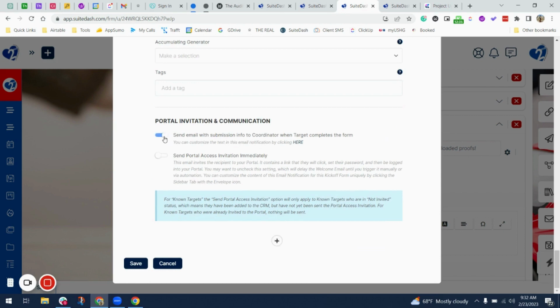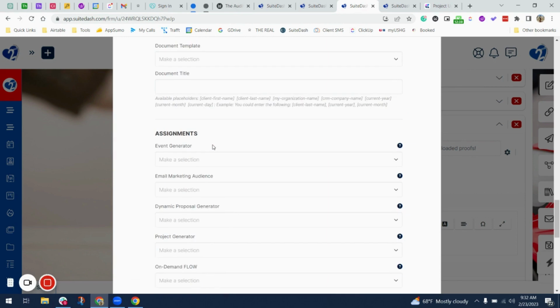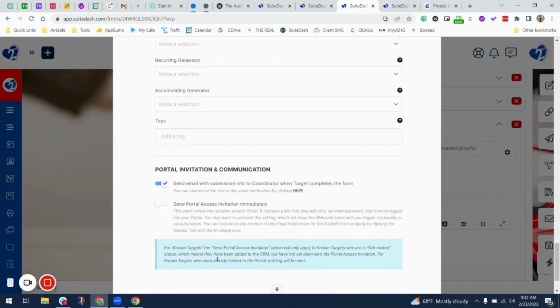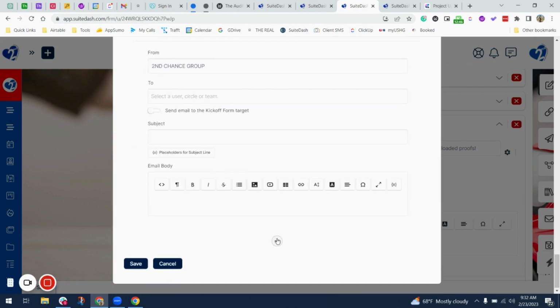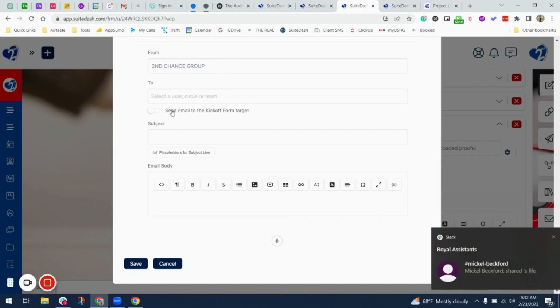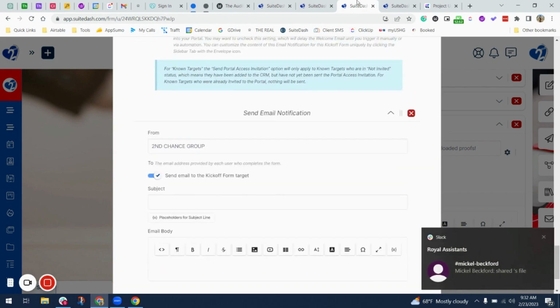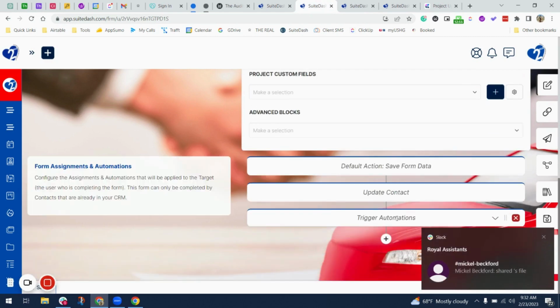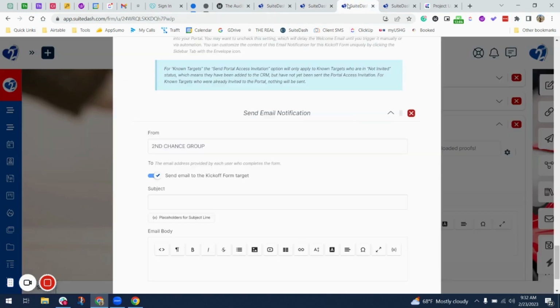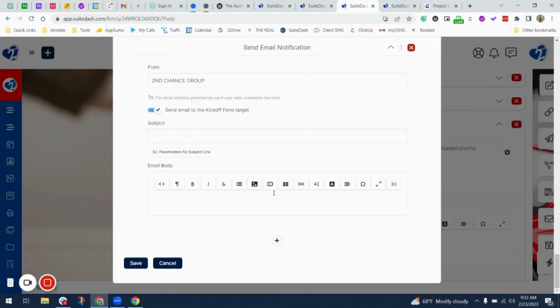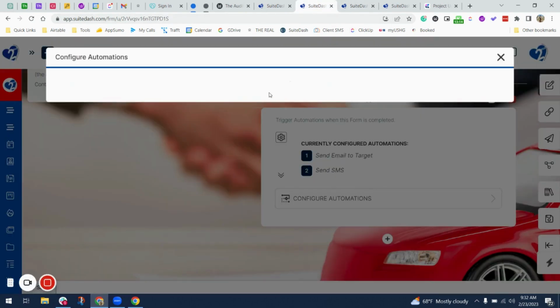I'm going to also send them an email, and that's, I think, about it. I think he sent them an email. Yeah, even on this current one now, the triggers that they have is that they get an email and SMS. So I think it makes sense to do it this way, but I need an automation to do the SMS, which I'm going to have to pull this email really quick.